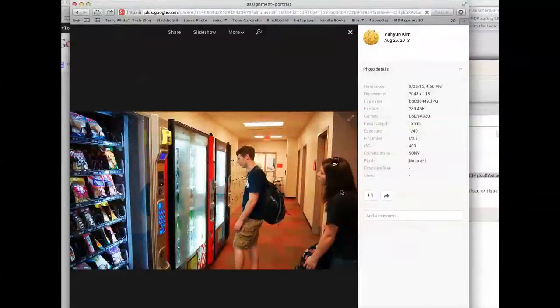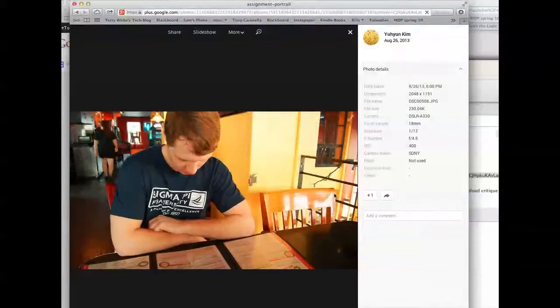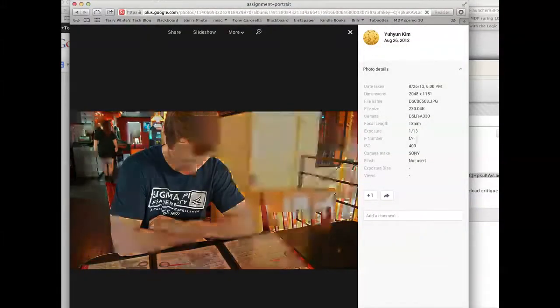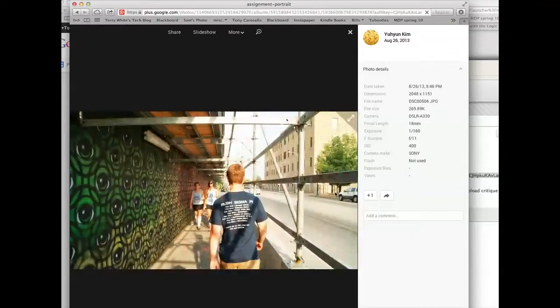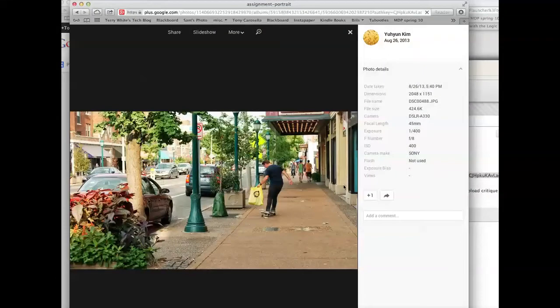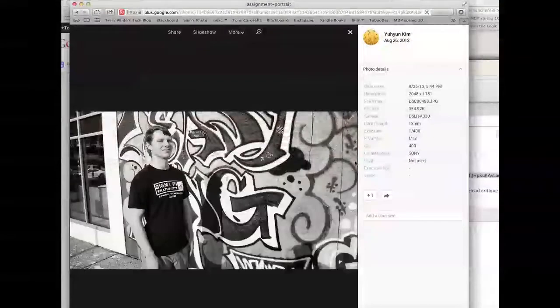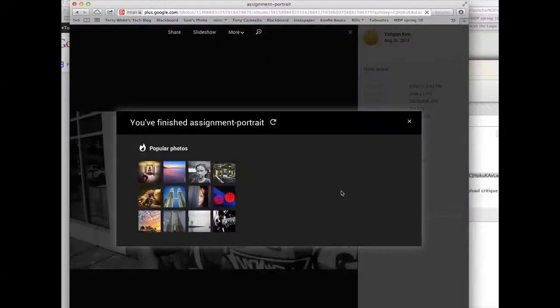Okay, so I'll just go through these different shots here. So far everything looks great. I also like the fact that in most cases, ISO 400 is a pretty good general purpose ISO, and I see that you've got this set here, and your camera's adjusting the shutter speed and the aperture independently for you. Nice that you did it in black and white there. Okay, that looks great.